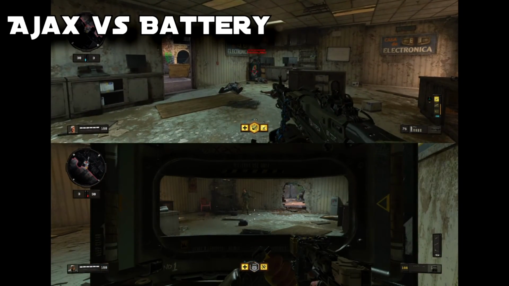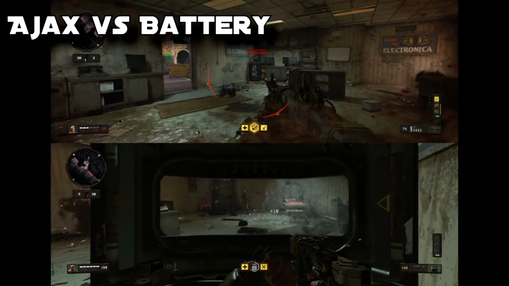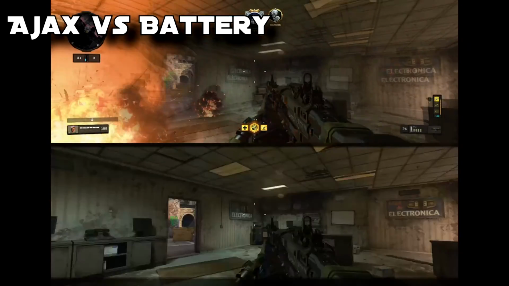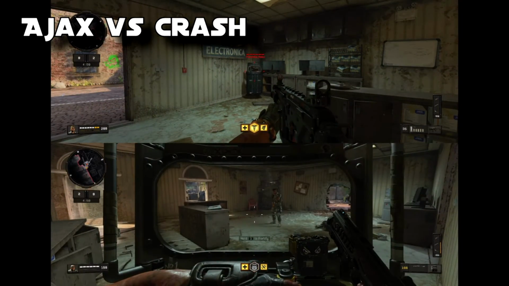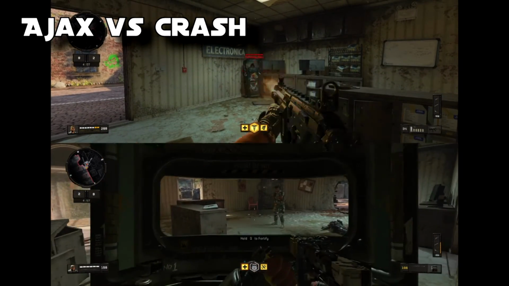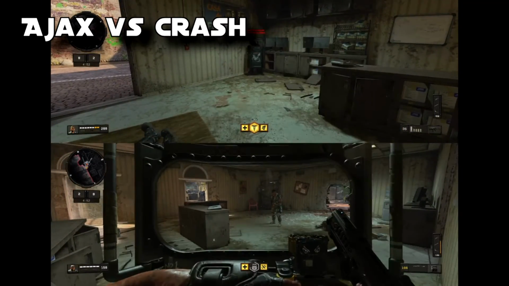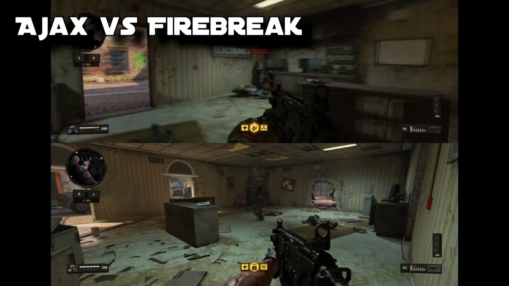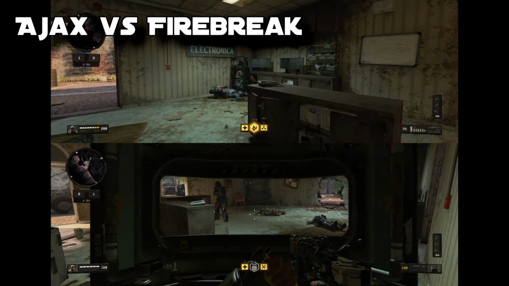Oh, and before I forget, her cluster grenade is a similar story. Except you might want to be careful because the clusters can hurt you as well. So, yeah. Cool, we got some helpful information with Battery. How about Crash? Yeah, why bother? Poor guy has nothing in his arsenal that will even come close to hurting Ajax. So, skip!